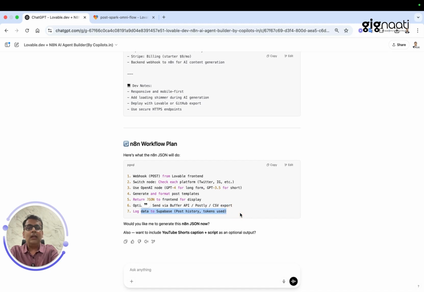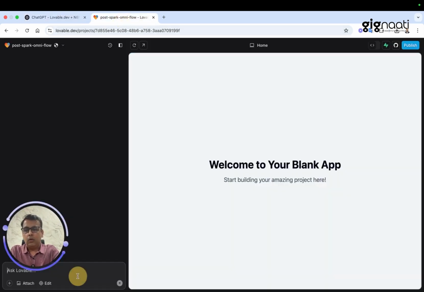And then at the end of the day, I need to log all my data into my database so that at the end of the day or at the end of the month, I know what kind of report I would ask from my social media team. I need a dashboard showing what the content performance was. And it can do something really great. So very simple. We've just passed close to 8 minutes since I started this.